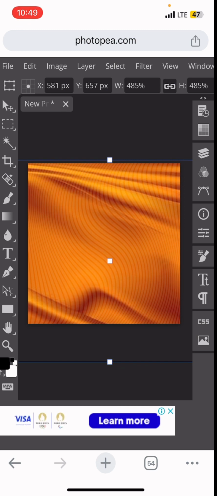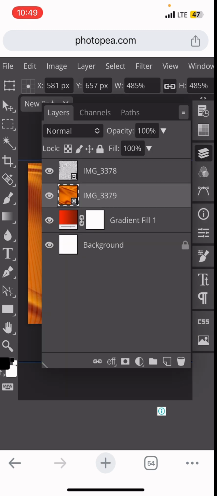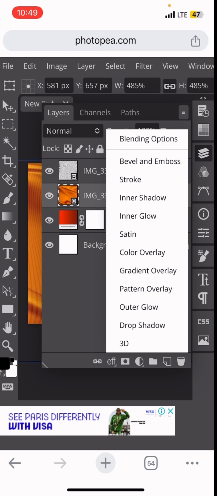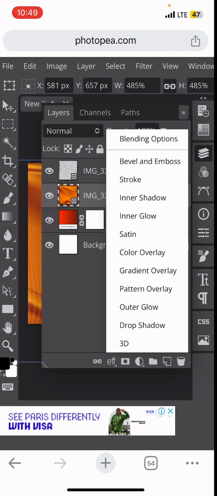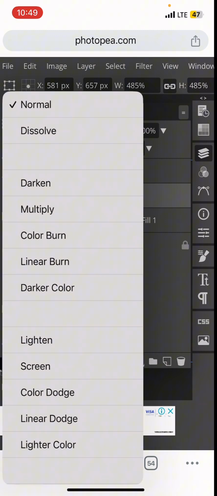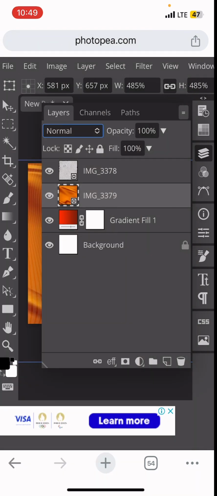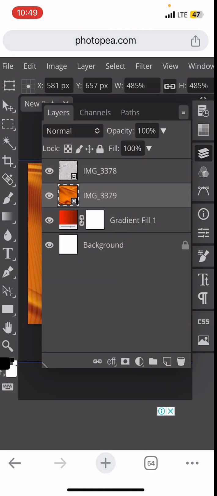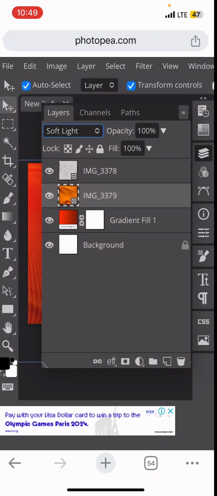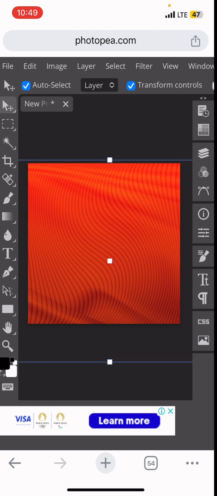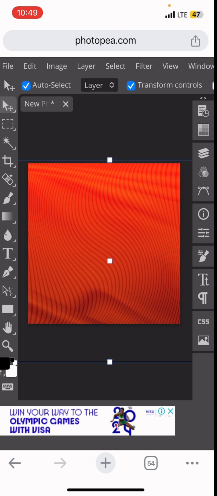It's not giving. So what I want you to do is to click on your layer panel again, go to EFF. When you come to EFF, you see some options right here. Instead of going to EFF this time, let's use this blending option. There's a shortcut at the top here where normal is written. Just click on it and click on soft light. Are you seeing it? This is what soft light is giving us.